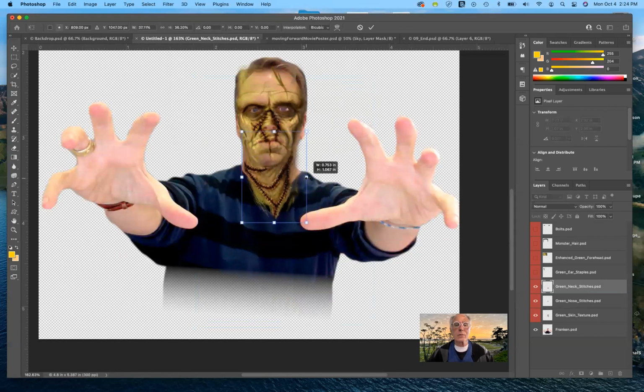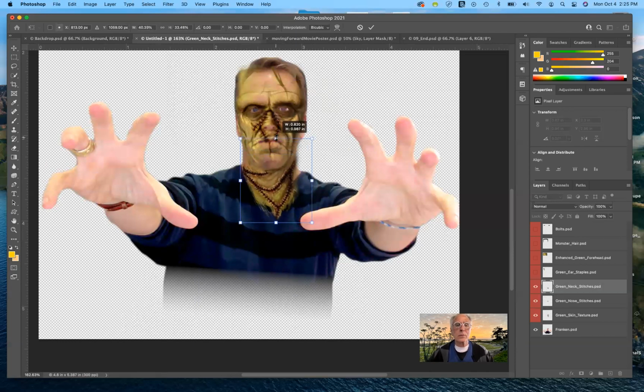And if you need to distort it a little bit, it's actually okay. This is one of the rare instances that if I need to distort this to make it fit him, I can do that. And it works really kind of nice. It actually works a little bit better.